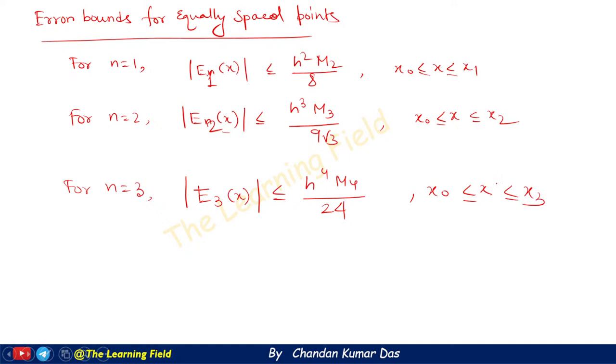Okay, so these are the special cases. For n equal to 1, the degree of the polynomial is linear, then the second order polynomial, and the constant polynomial, I think. Am I right or wrong? Sorry, this is the case of linear polynomial, quadratic polynomial and cubic polynomial, I think. You just see it once. Am I right or wrong? You can comment in the comment section.